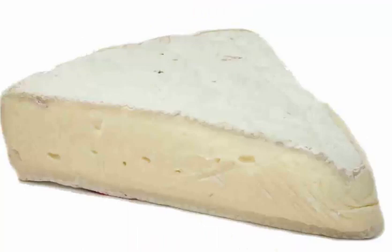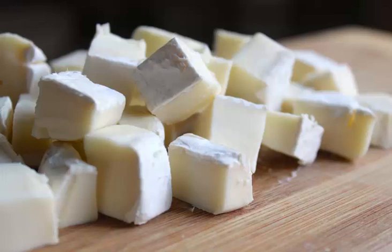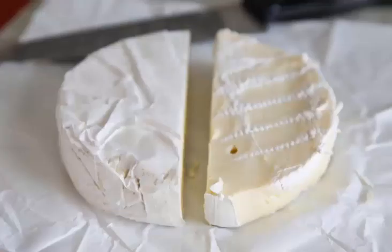Add it to sandwiches and salads. It is also paired with wines, beer, and champagne. Use Brie cheese as a filling for puff pastry. It is used in burgers, sandwiches, pizzas, open toasts, and panini. Consume it with toasted nuts such as pistachios, walnuts, cashews, and almonds. Use Brie cheese as a spread on bread and crackers.